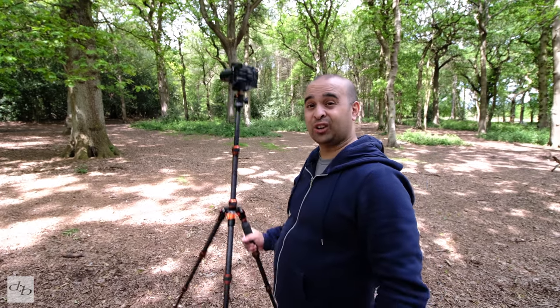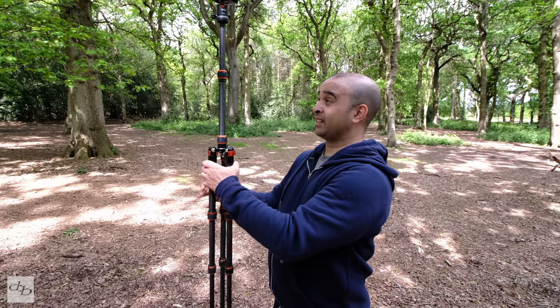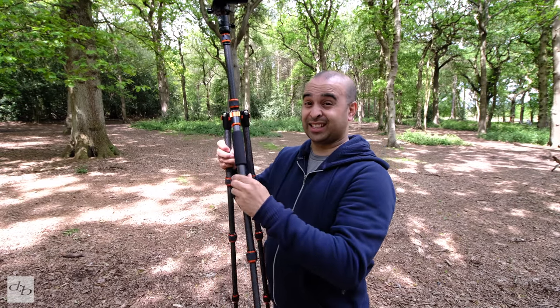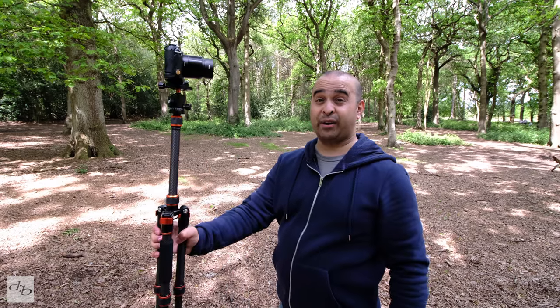I'll be using it out and about like this. I can plonk it down, give it a second to just calm down, and I'm away. Very, very handy, because look how ridiculously light it is. In fact, it has a monopod feature, which is basically you take this leg off, but for me, I can just carry it around like this.